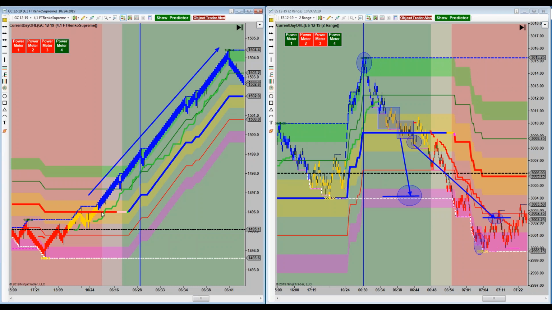I can't remember exactly where he called it or got in, or when it broke here. Somewhere in here he got long. I know that. He called it and he took it. I think he put a 2-lot on too. That's just monster money. Let's say he got filled at 96.50 in here somewhere and went all the way to 04. What is that, 60, 80 ticks? And you got to realize that gold's $10 a tick. That printed money, that trade there.